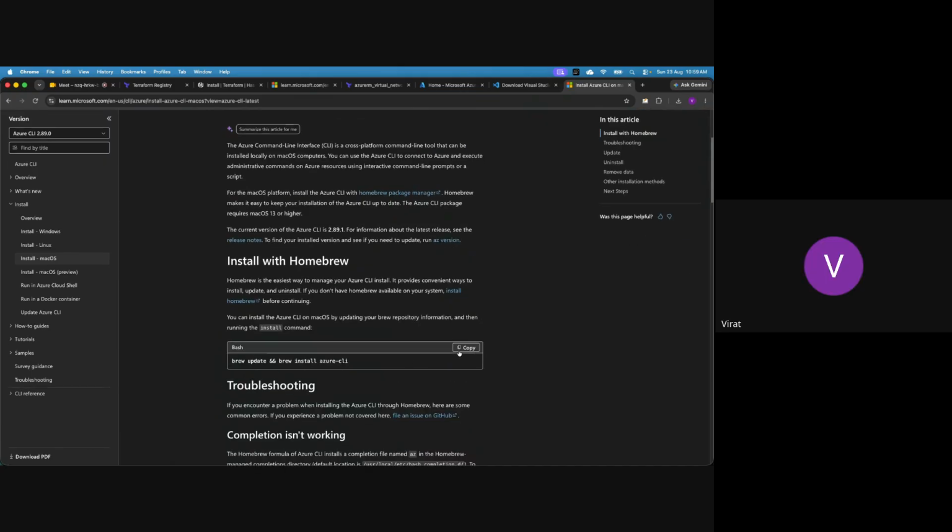You just have to copy and paste this in your terminal and press enter. It will be installed. So I see a few people have installed it.